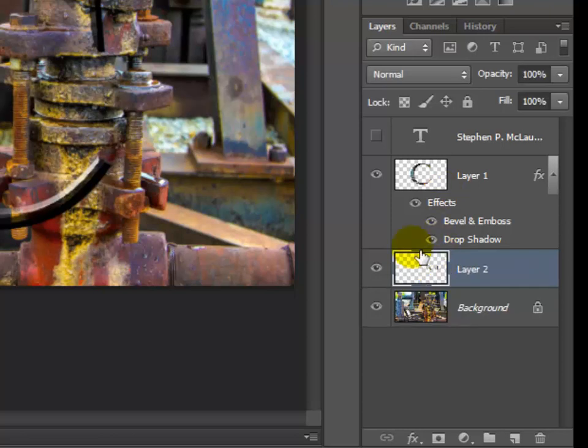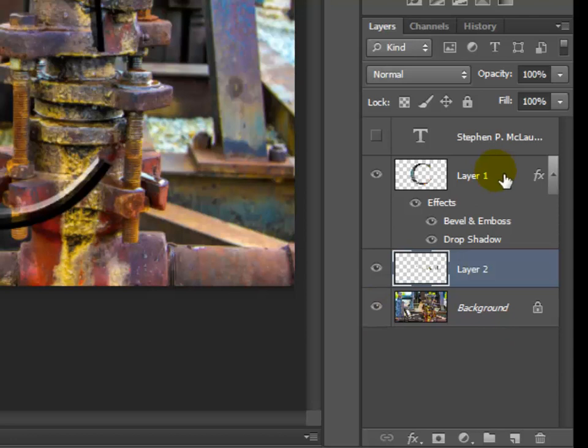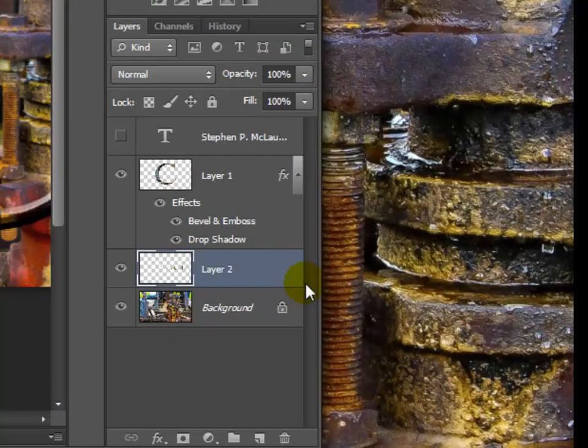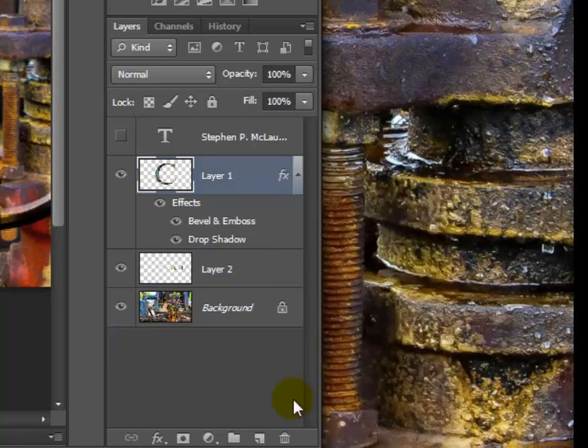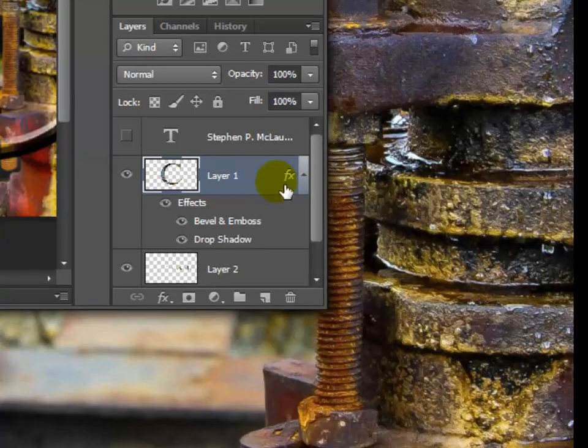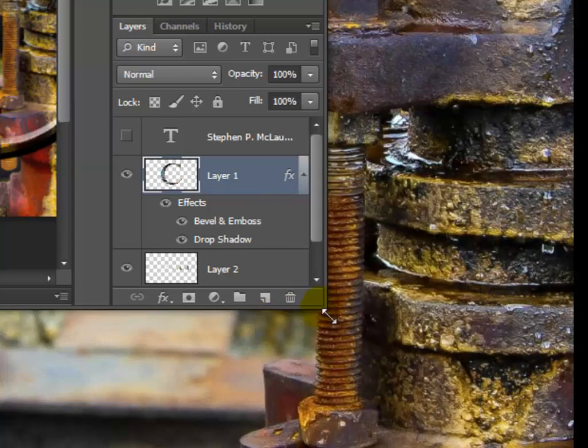Now, it's there. See, there's the Steve McLaughlin. It's still tiny, but I can run the same special effect on this as I have up here. Where you see the little FX on that layer, if you right click on it, and I'm going to have to bring this over so you can see it. If you right click on that, you see that there is a copy layer. I'm going to have to bump this up a little bit. Right click, still can't see it. Let me try it again.